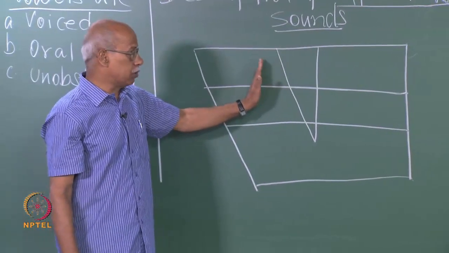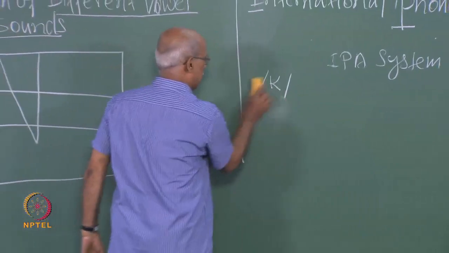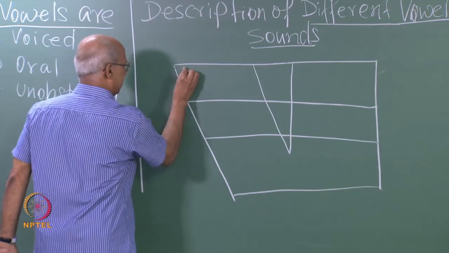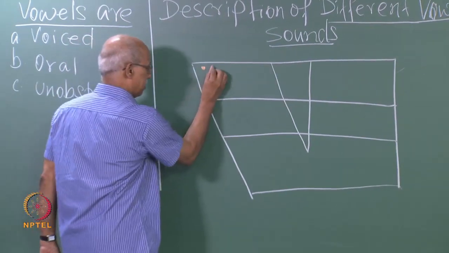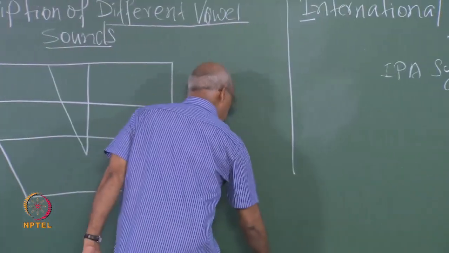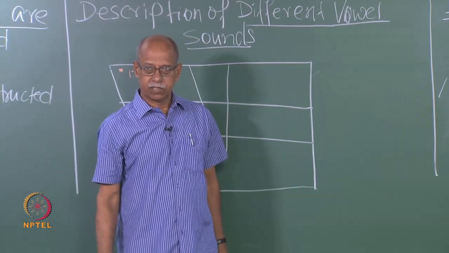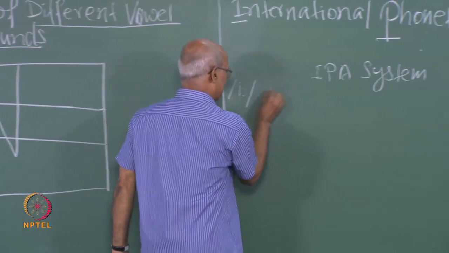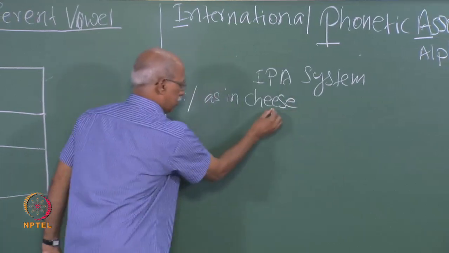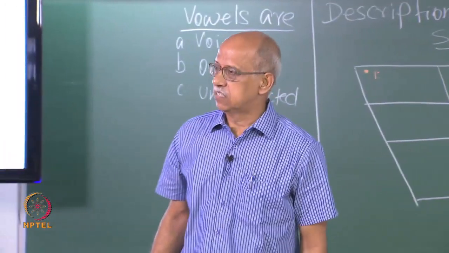But you can, I want you to keep it on one page and use the other page to describe things as we have there. Let us see. This is where we have E. Please write E. Okay? How shall we describe it? We will say this way, correct? Right? As in, let us say, as in the particular word called cheese, correct?